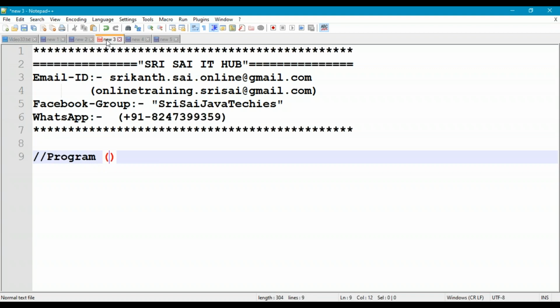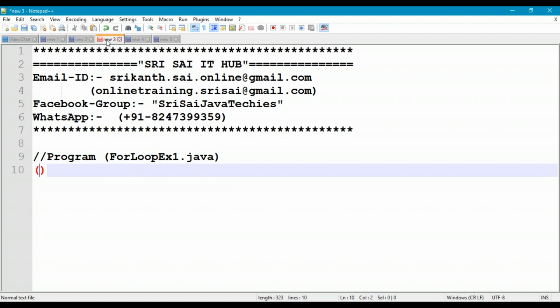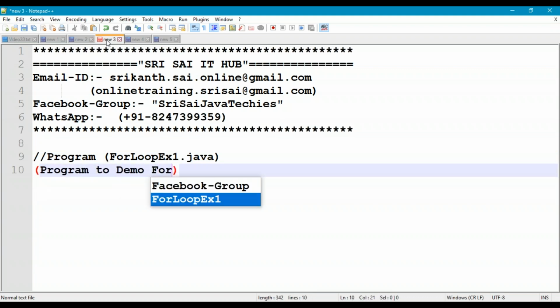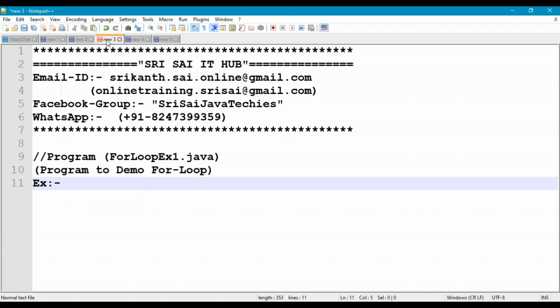So we'll take the program as something like ForLoopExample1.java, a program to demonstrate for loop. Here also we are going to use the for keyword.